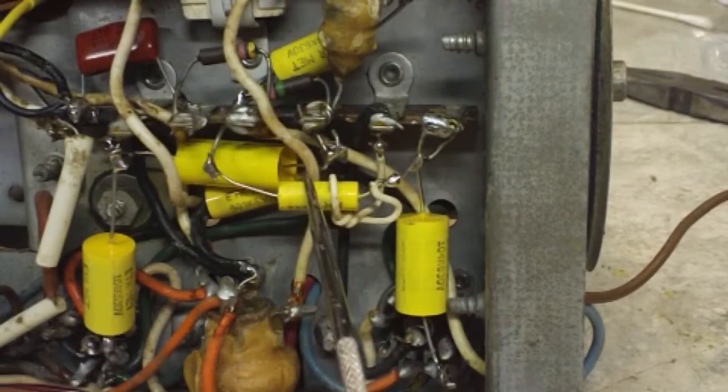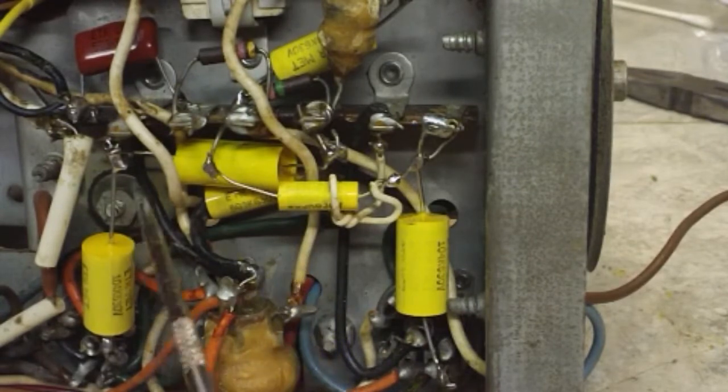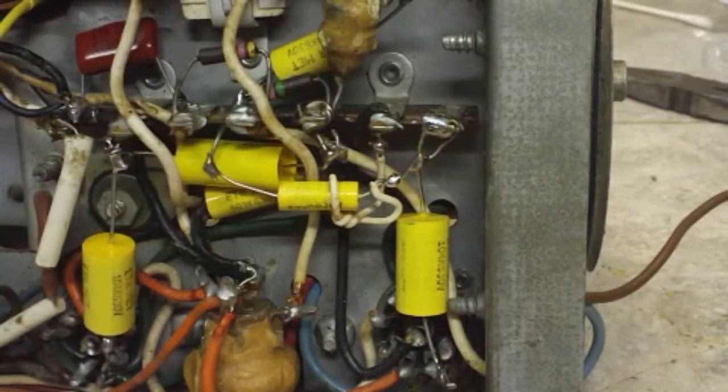This wire here was underneath that. I tried to route it back like it was before. They were over the top of the 0.25, and so I've got them back over the top. And I think that should about do it. I don't think there's any more that need replacing.